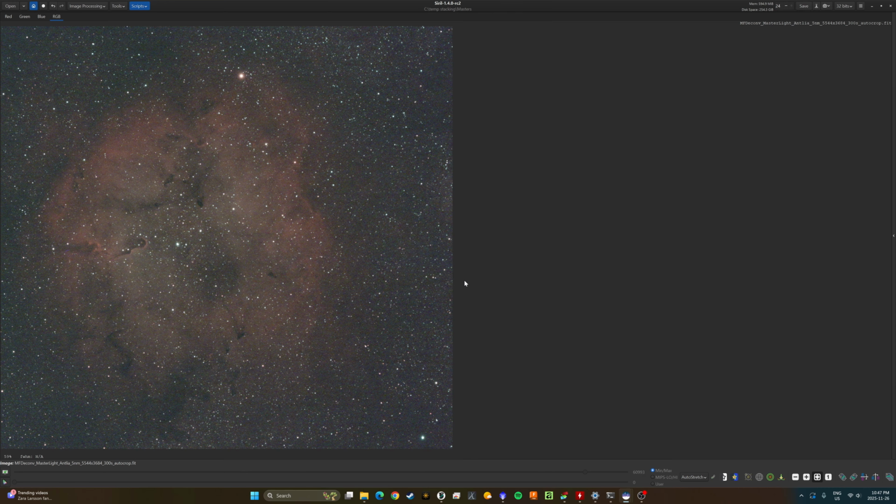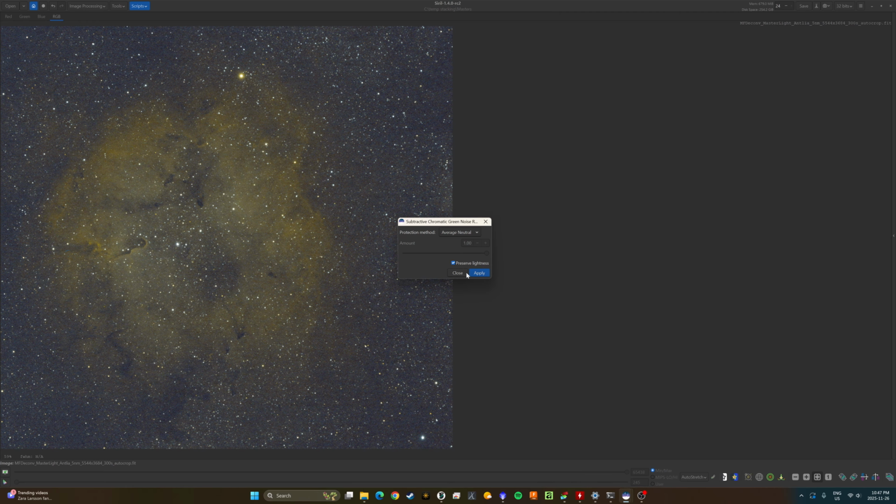Okay, so we now close, and now we can start processing the image. Right, so before anything else, let's click here, image processing. Let's go to remove green noise. Right, so if there is any problem in there of any star or any hint of green that was not balanced before when we did the unlink, then we can do it here. Sometimes as well, if there is any light pollution, it might look a little uneven on the image, so you can take care of that here. So I typically just leave it here in the default settings. Just click on apply.